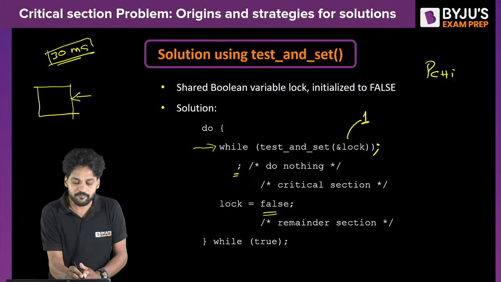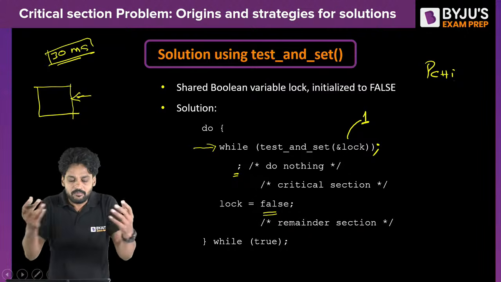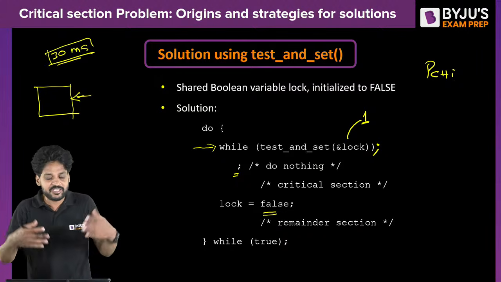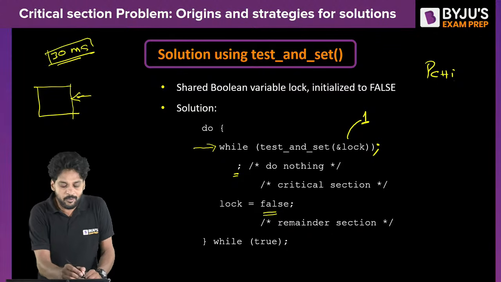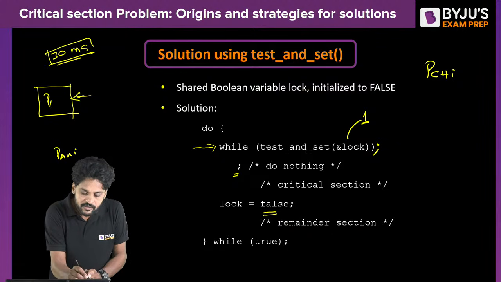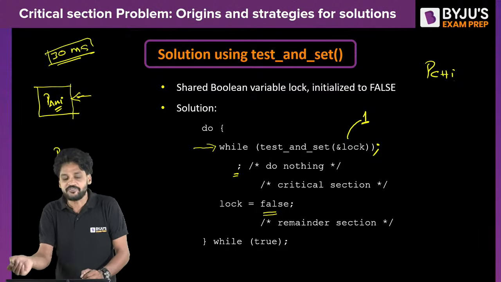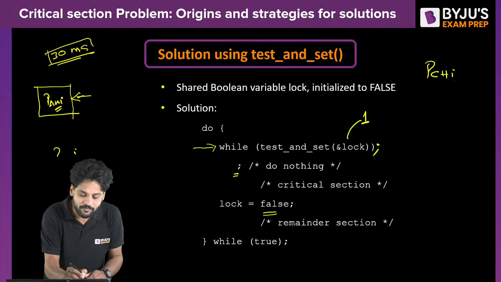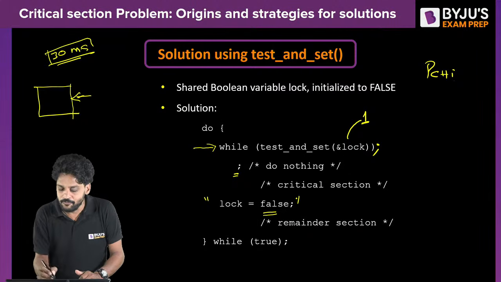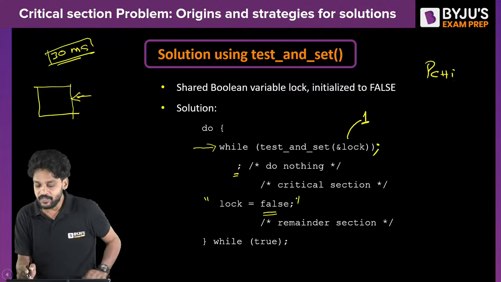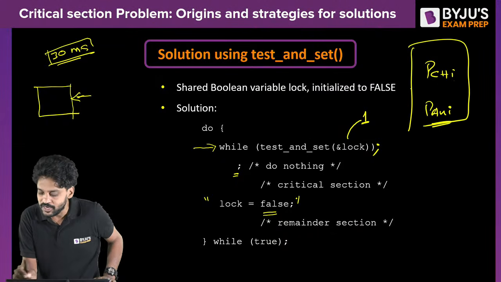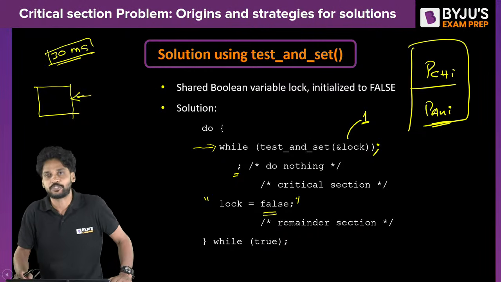But during this time period, it is not able to do anything rather than executing one silly instruction, which is the condition within the while loop. Now let us say Mr. PANI re-entered. This PANI now finishes with the critical section and sets the lock value to false. Now lock value has been set to false, right after which he got preempted. Now PANI also is in the main memory in addition to the other cooperative processes.